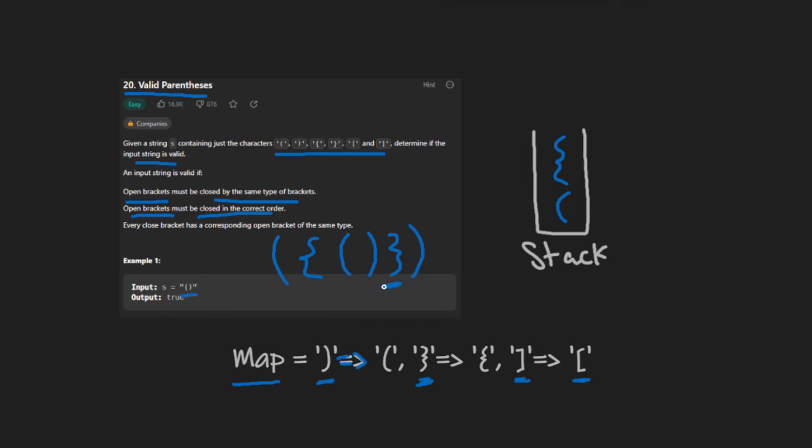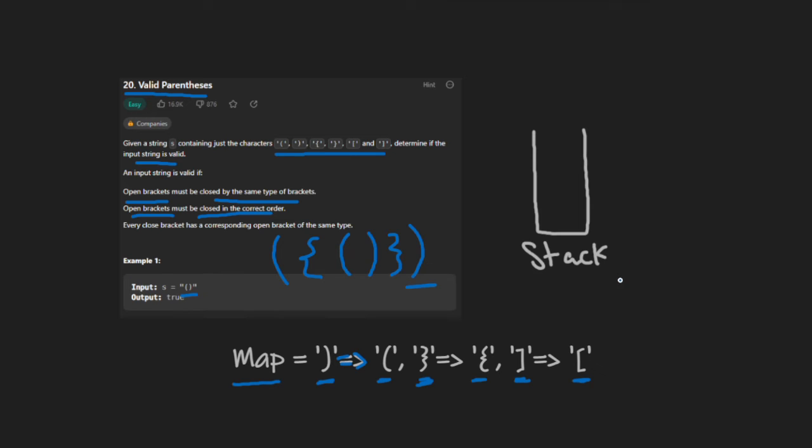So let's say it's correct, so it's going to be a valid string. Now we're going to look at the last character in the stack, and it is equal to the value in the map. So we're going to pop this value off and then continue. Now we're here, and we're going to check the last value in the stack and compare it to the value in our map of our current character, and if it's the same, then we're going to pop it off, which it is, so we can pop this off.